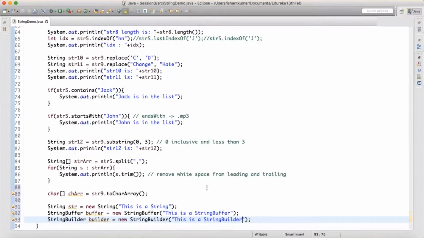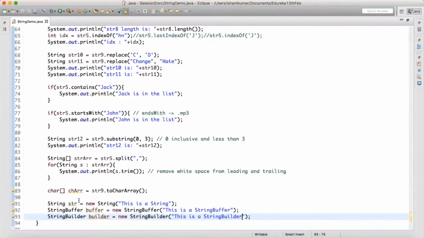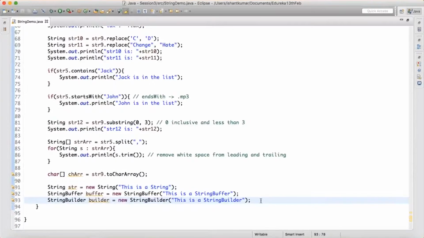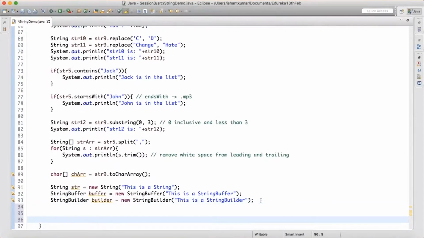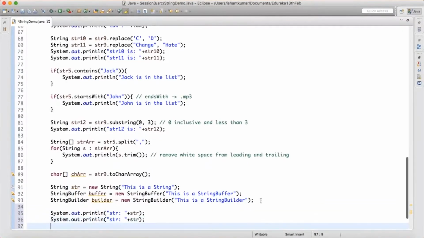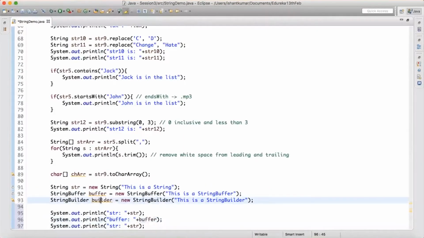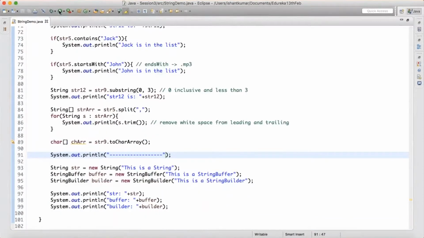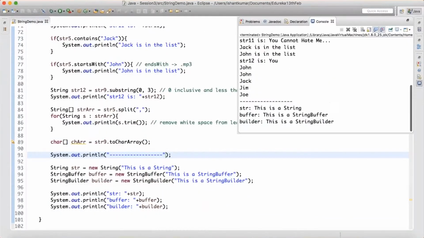Now what I'm doing over here, I'm just creating these three strings. Now they are all in the same pattern. So I'm going to do a sysout on them. So I'll say str and I'll print the str. Then I'll come up with something known as buffer and I will print the buffer. Then you come up with the builder part and you print out the builder. So when you run the code now, you see that all of them are coming up with the output the way we got string, if you can see now.